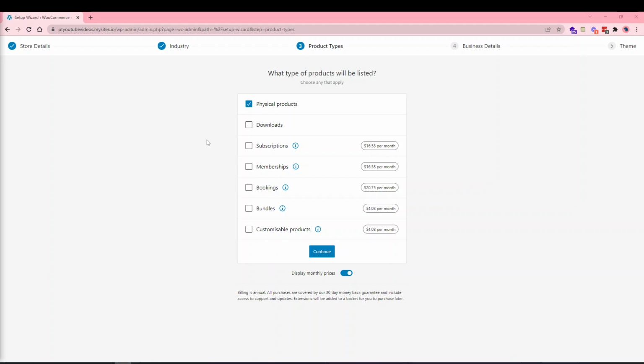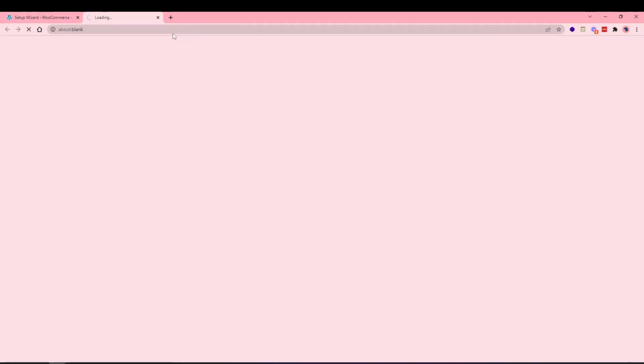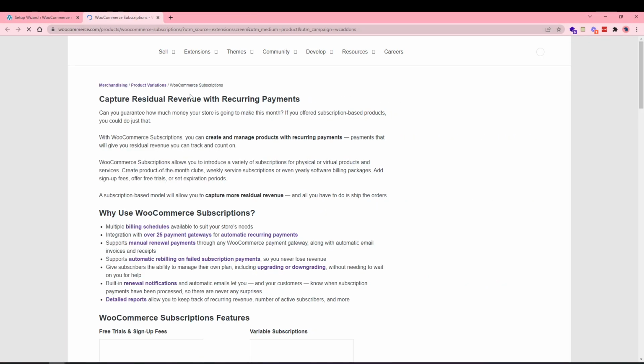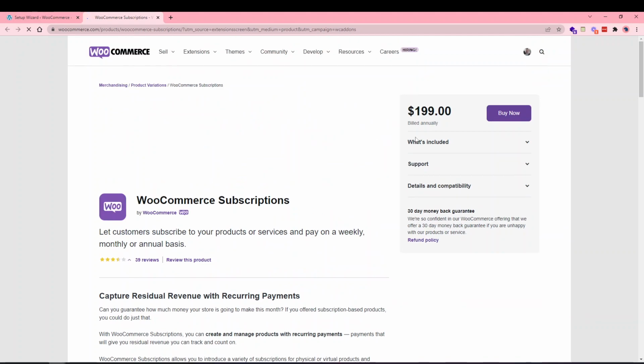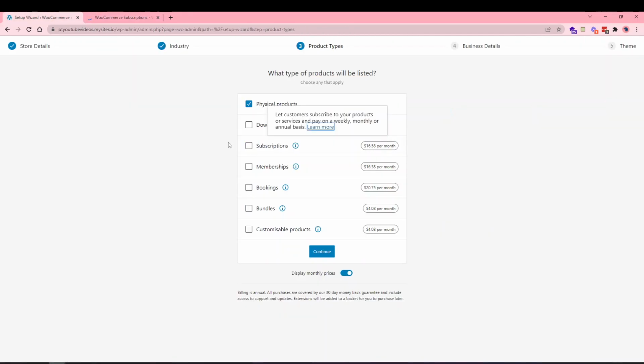One thing to note is that by default, physical products and downloads are free. You won't need any extra add-ons with WooCommerce. So if you're selling those types of products, you're fine. But if you wanted to sell subscriptions or memberships, things like that, those are add-ons that WooCommerce sell, and you would need to pay for the extra add-ons. So for example, the subscription one is part of the WooCommerce subscription add-on, which is about $199. So you would just go through and see which one it is you actually need. But for this example, we'll just stick to the physical products.